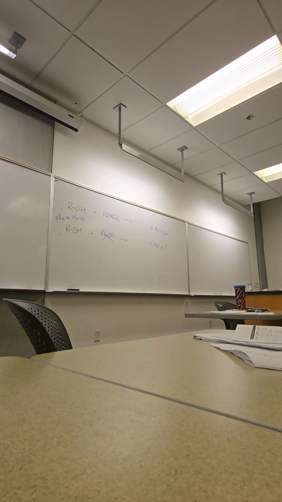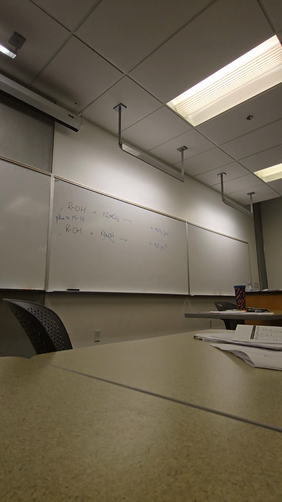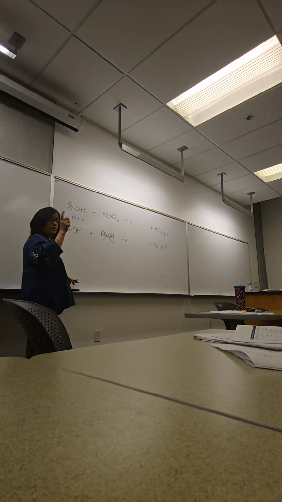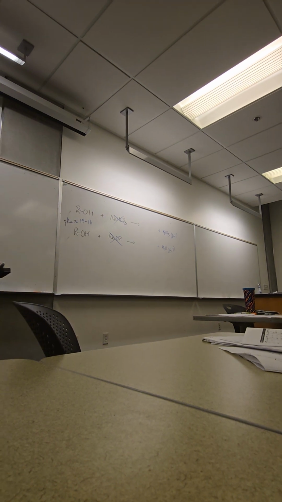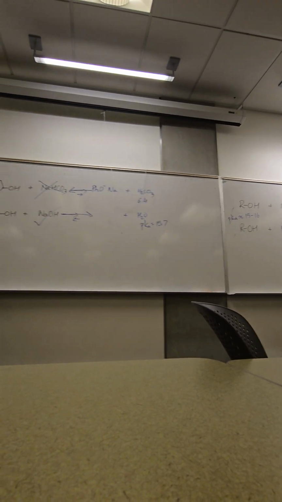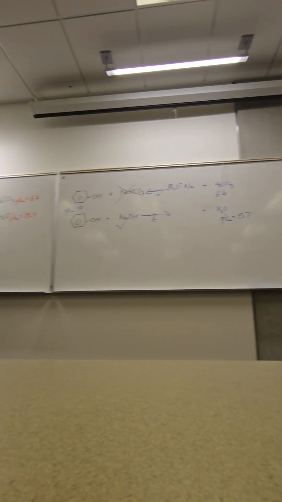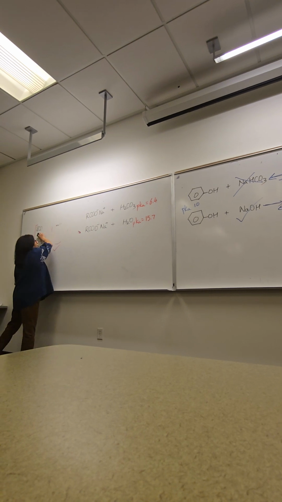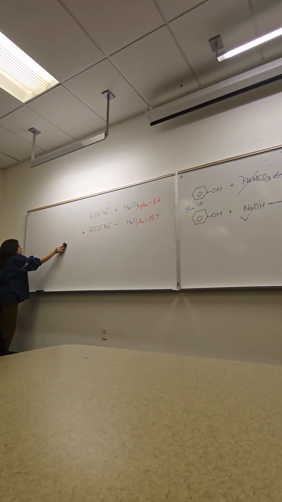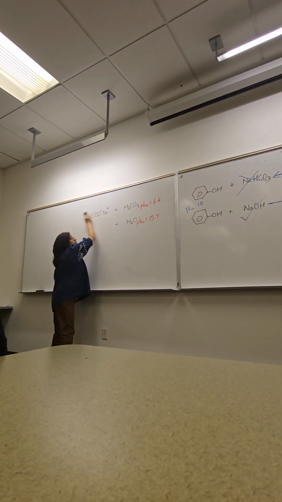But do you guys see that analysis? So if you have something like this to analyze, you should be able to write the products, look up pKa's, and then decide which direction the equilibrium is in, and whether this is a good idea or not. Does everyone understand this? Questions?